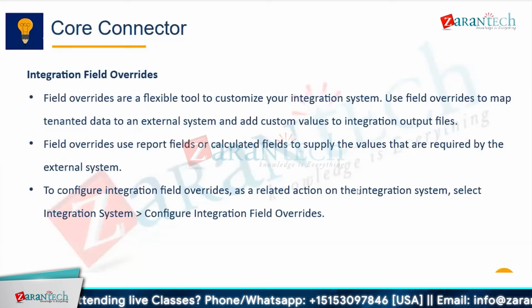We have discussed the field override. We have used it. The field override is normally used when the information does not exist directly in the core connector worker or core connectors. We use field overrides to extract the data from other objects. It is best to use the minimum of calculated fields or field overrides so that the efficiency will not reduce. By architecture, Workday tries to avoid using the maximum number of field overrides, but in general they do not stop you from using them.